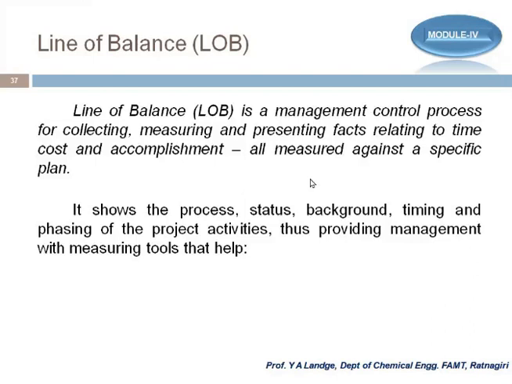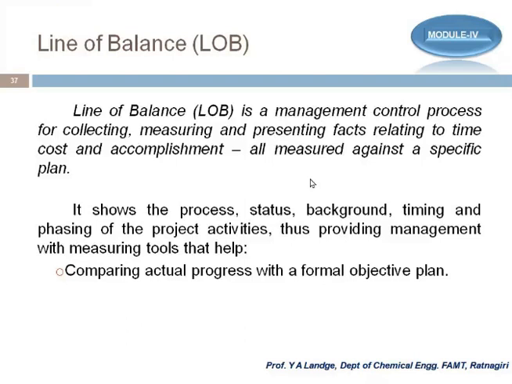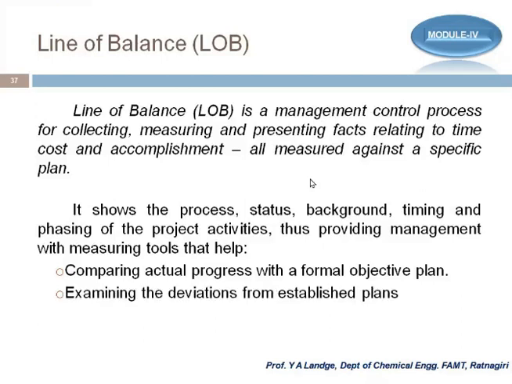It gives the present status of the project. It gives the background, the timing and the phasing of the project's activities. So it is helping us to control the project. What is the help of this tool? It compares the actual progress with the formal objective plan, examining the deviations from the established plan.